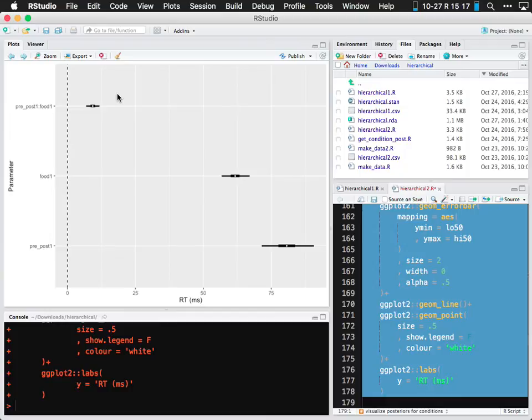So the example I gave the other day was lexical data, where you have, say, people doing a lexical decision task. And we happen to know that words are pretty consistent within themselves. There's high variability from one word to another in terms of how fast people are able to detect that it's a real word. And that's actually really consistent from one person to the next, that say the word bear will have a mean RT, and the word antelope has a different mean RT. Those are going to be really consistent mean RTs from one person to another.